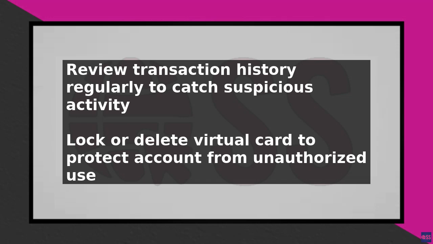To get the most out of your Cash App virtual card, make sure to regularly review your transaction history to catch any suspicious activity. You can do this by navigating to the Activity tab in the Cash App. By following these steps and best practices, you can safely and securely use your Cash App virtual card for online transactions, taking advantage of the convenience and security it provides.